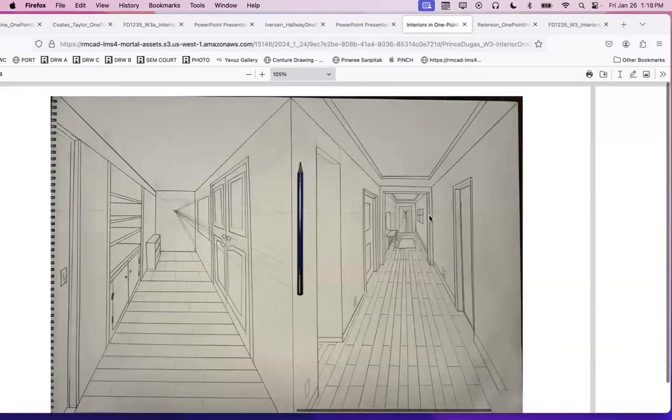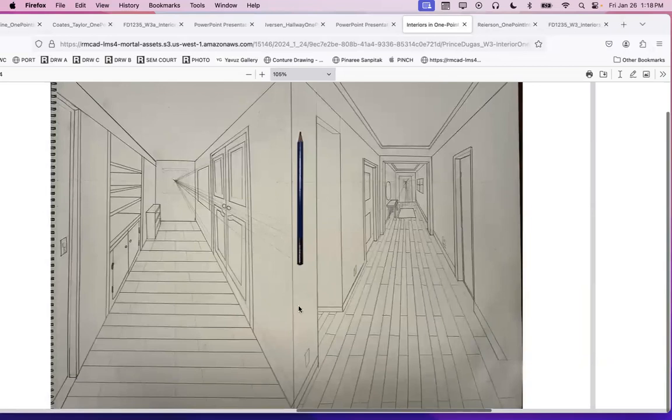So think about knocking your vanishing point off to the right or the left, and try to avoid all these lines going right into the corners. Otherwise, this is an excellent job. It's very clear that they understand where the lines are supposed to converge, and that horizontal lines are horizontal and that vertical lines are vertical.